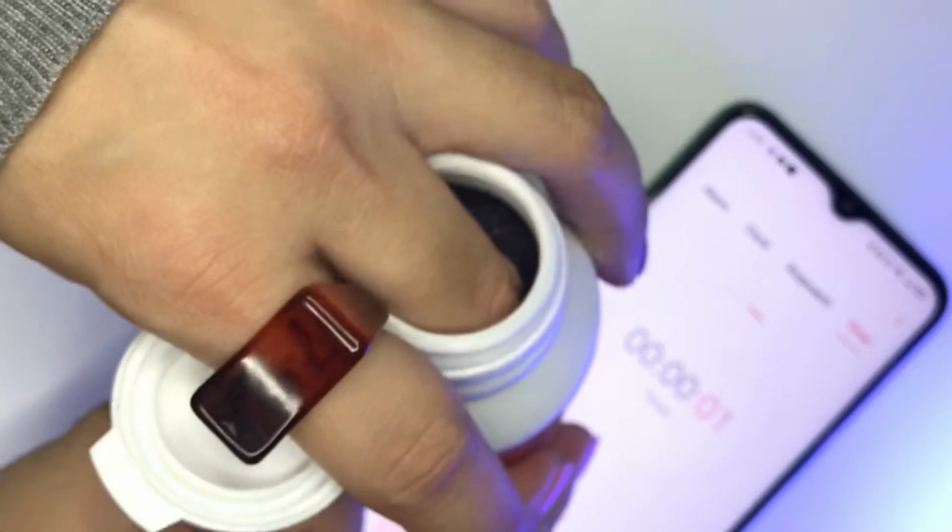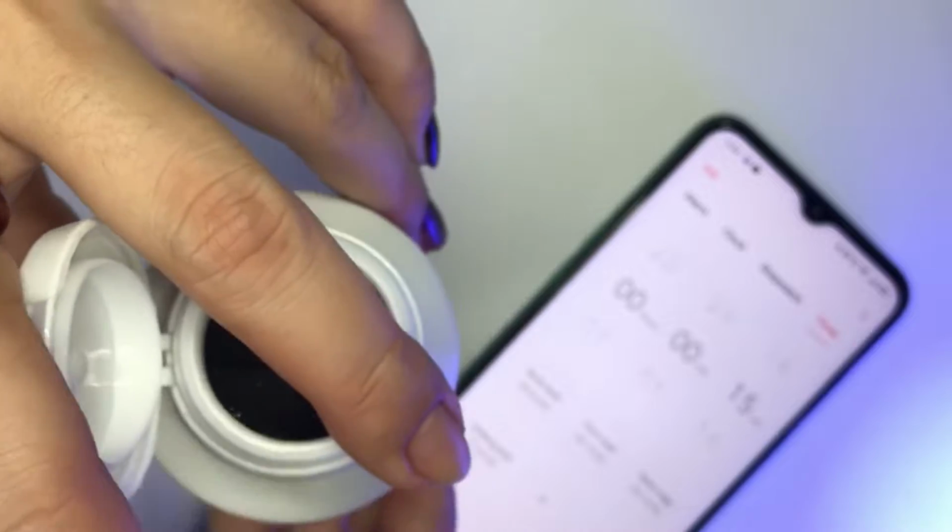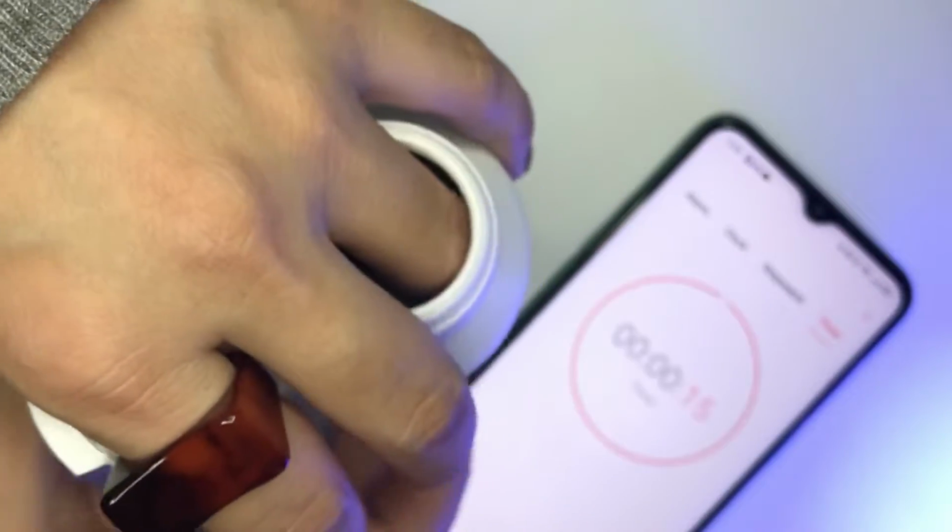Then, I tried it for 30 seconds again. And, malinis talaga yung removal niya, guys. So, sinubukan ko kung mag-work siya in 15 seconds.